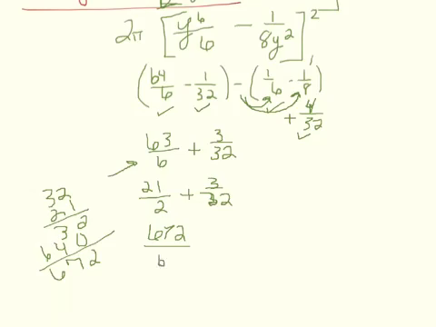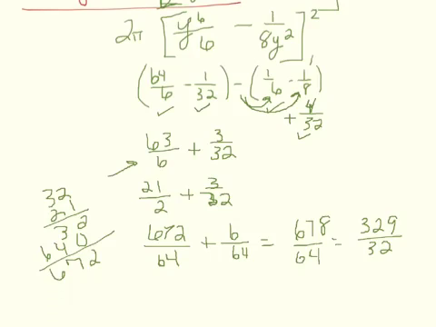672 over 64 plus 6 over 64. So that's 678. This is gross. Over 64. There's all kinds of stuff you can cancel out of this. Oh, you know what? I didn't even have to do that. I could have just had 32 for my common, well, who cares? So divide them both by 2, I guess. So I get 329 over 32. And I think that's all I can do. Now, I have that 2 pi still. So times 2 pi. The 2 and the 32 will cancel. So I get 329 over 16.